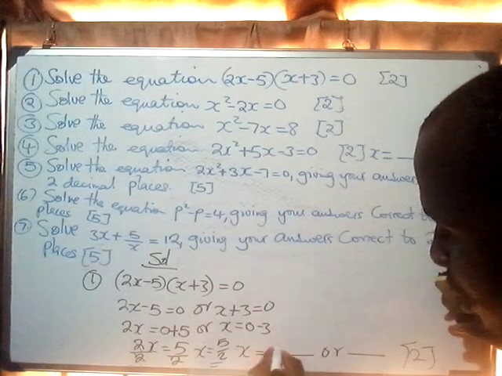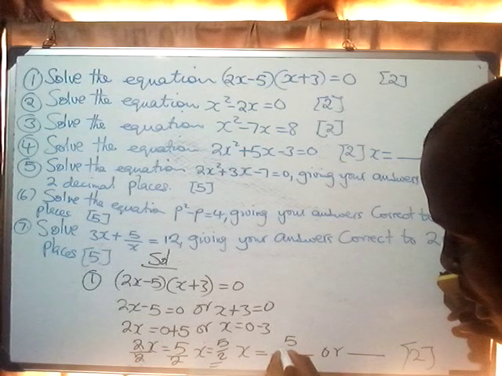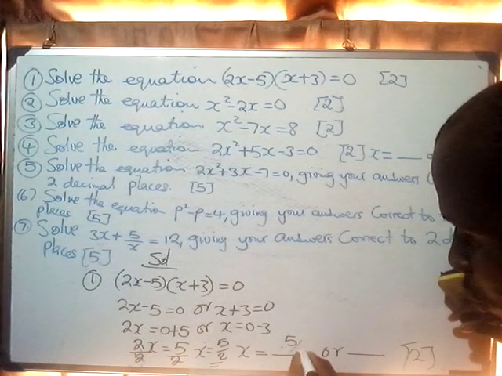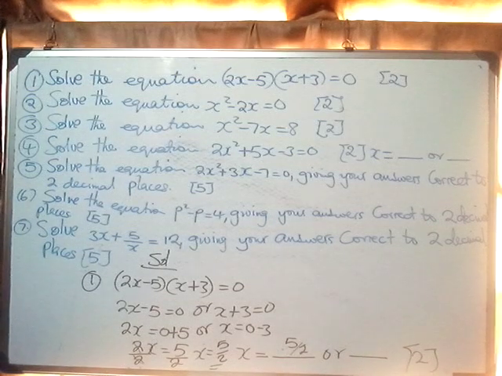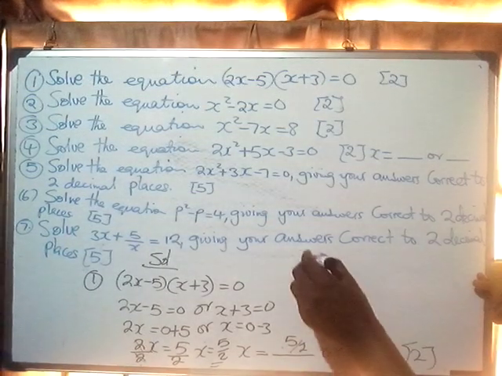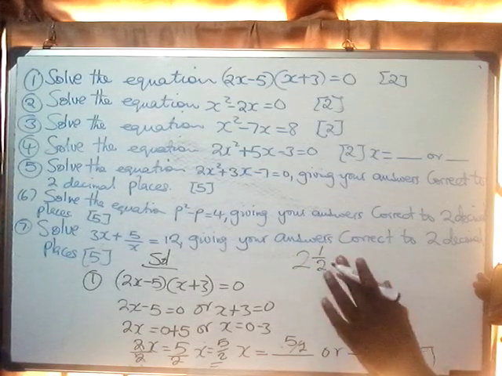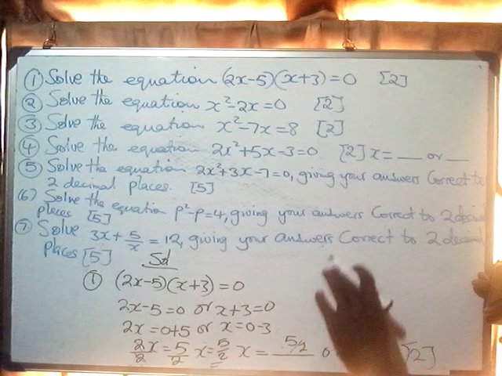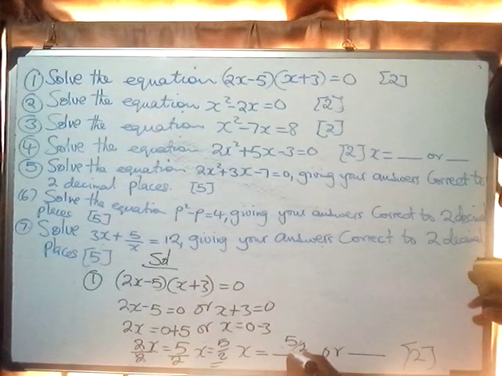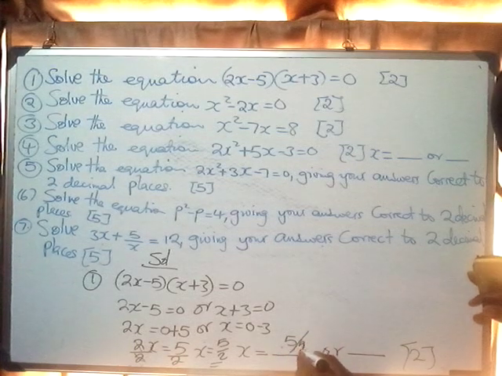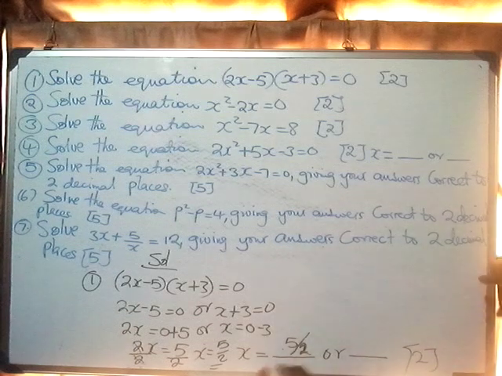Where do you put it? You put it there by saying x is equal to 5 over 2. Or you put it as a mixed number, where 2 into 5 goes 2 remainder 1, so 2 and 1 over 2. It will still mean the same thing. If you write it either way, your answer will still be marked and you are going to be awarded the same mark. This one we are done.